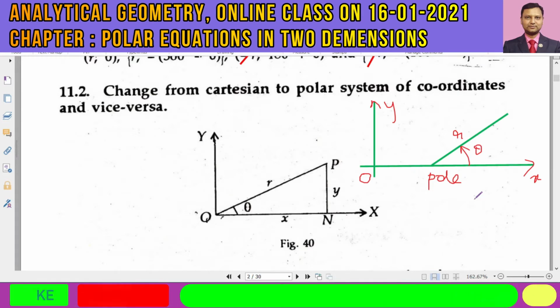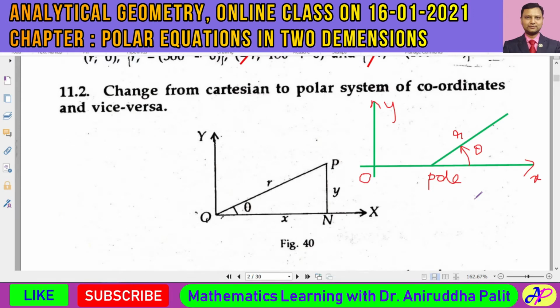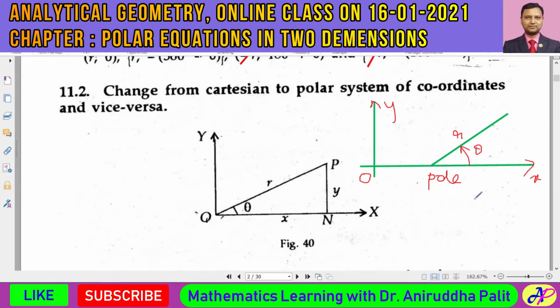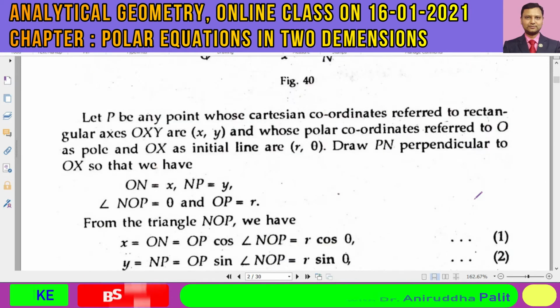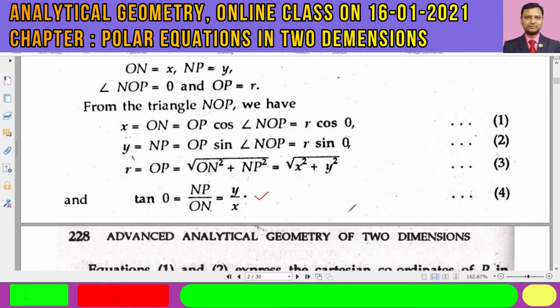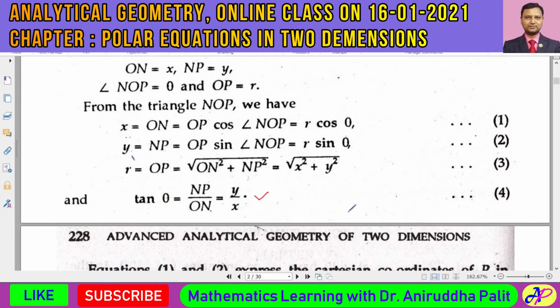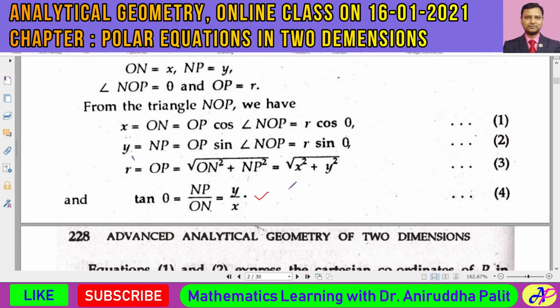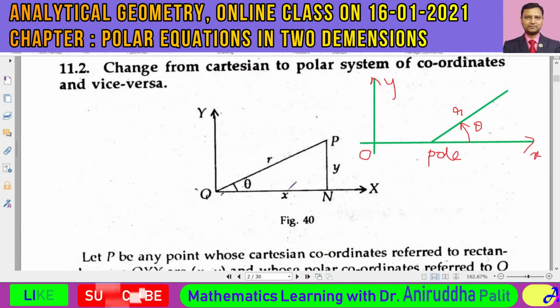We would have a different kind of formula for this, and you already know about the transformation of coordinates in two dimensions, so please think over it. What could be the transformation formula from the xy coordinate system to the r theta coordinate system? On that transformation formula we should have the kind of modification as I told you over here. We should also introduce a modification in order to find out the value of theta. So I am keeping this transformation formula for you as a homework. Please think over it.